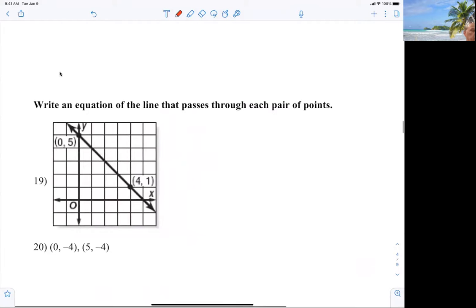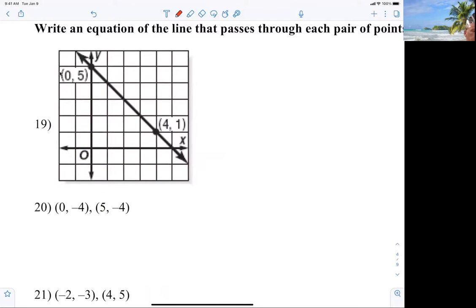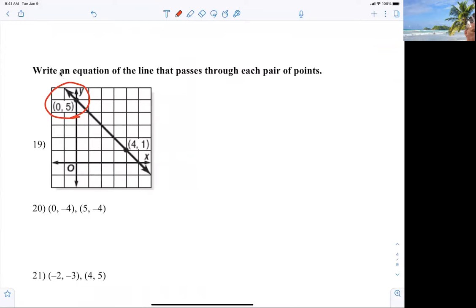Write the equation of the line that passes through each pair of points. All right, so again, this one's easy because they give us the y-intercept, and this other point. So the slope we should just be able to observe is -1, right? Now, write an equation, and I just think it's better for us because we've done slope intercept, let's just write this one in point slope. Write this in point slope form.